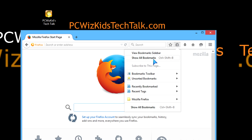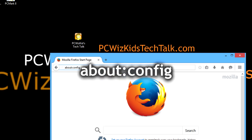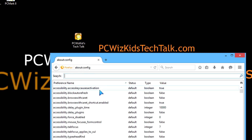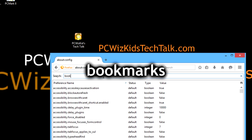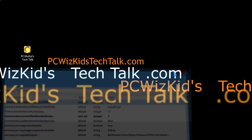Let's go ahead and do that. In order to back it up locally and automate it, go into About Config — type it in the URL browser bar and hit Enter. That brings up a whole bunch of different configurations. Search for bookmarks, type Enter, and the first option there which talks about exporting your bookmarks — double-click on it and it'll automatically turn the value to True. It said False, now it says True, so now it's enabled. That's it.